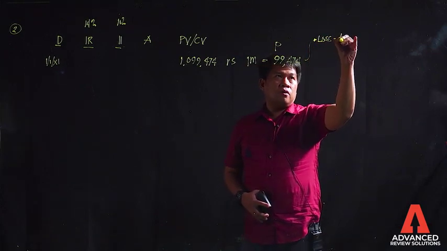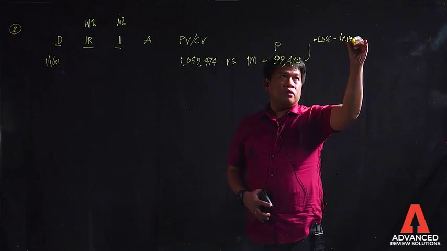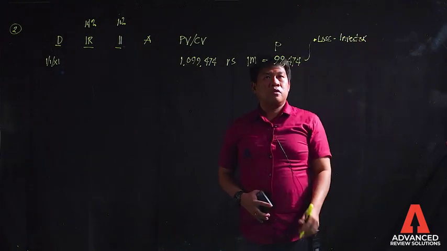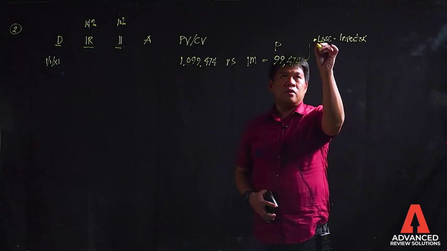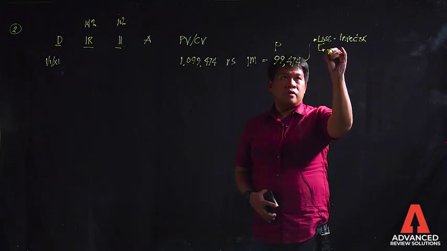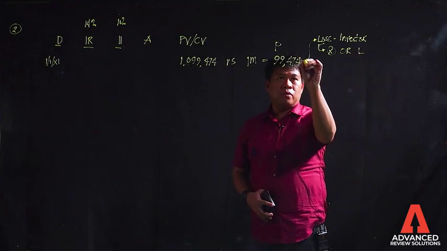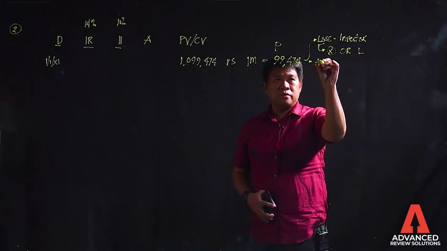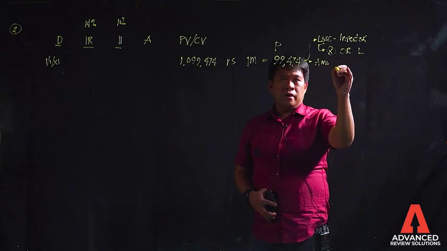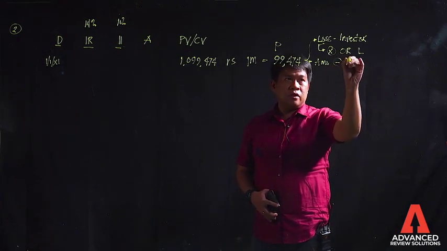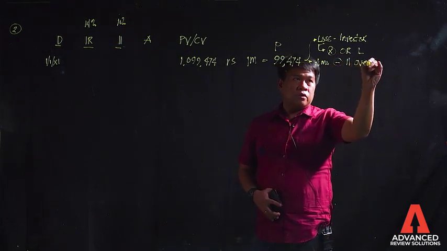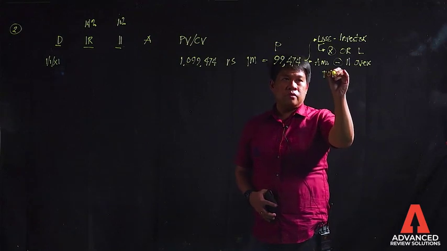Loss on the part of the investor. However, this loss cannot be recognized as an outright loss. But this should be what? This should be amortized as a deduction to interest income over the term of the bonds.